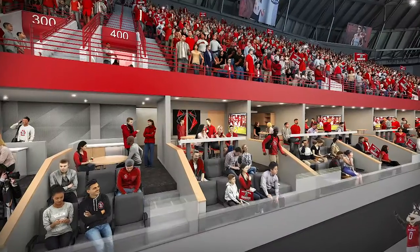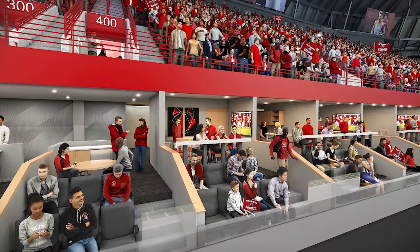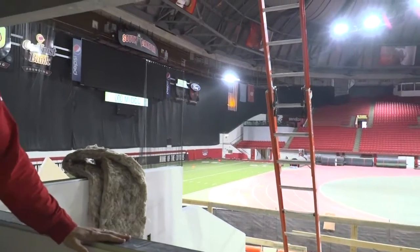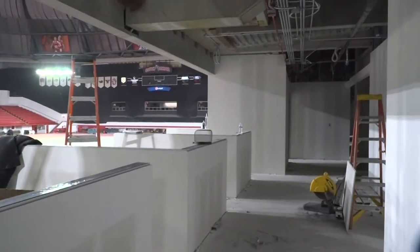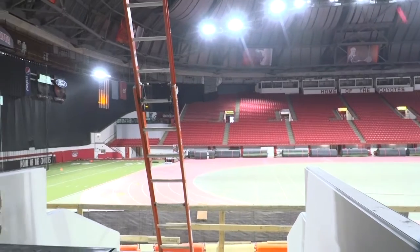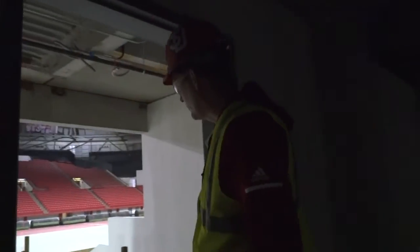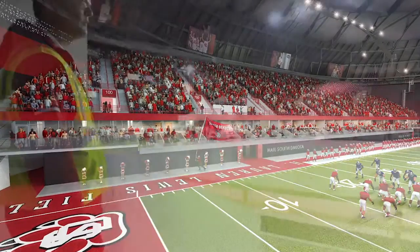So now we get to walk out into the suite and the loge area. As you can see, they are pretty much formed. Drywall's in. Still a lot of work to be done on this end from a finishing standpoint, but there are 6 loges on this end, and there are 9 loges on the other end. It's a great view. On this level, the only people that you'll find will be the folks that are in a suite. So we still have a lot of work to do. We still have countertops and cabinetry that needs to go in here.